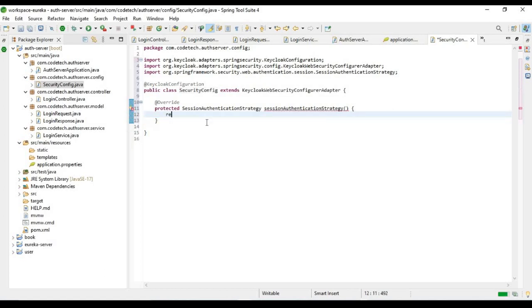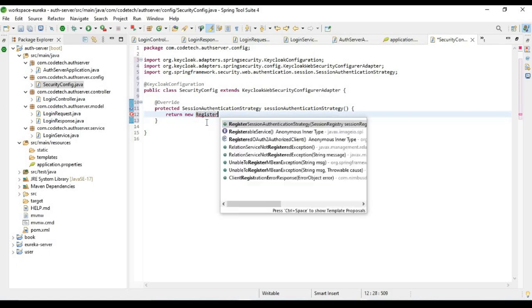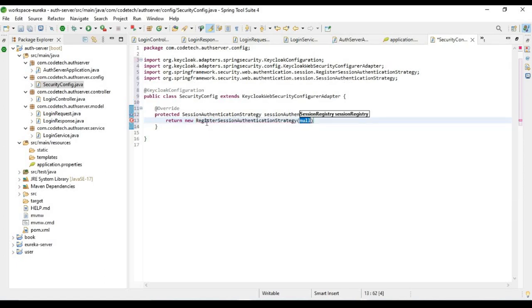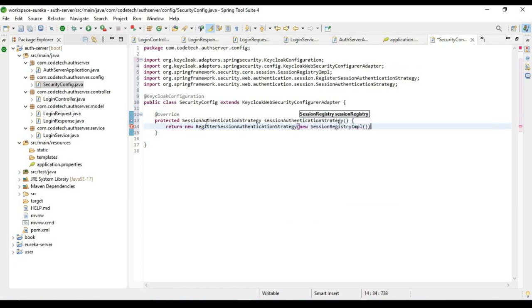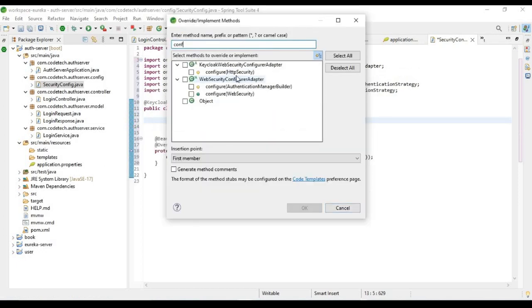So I'll anyway give a register session authentication strategy. You also need this configure.